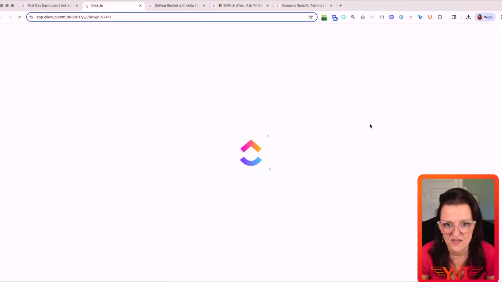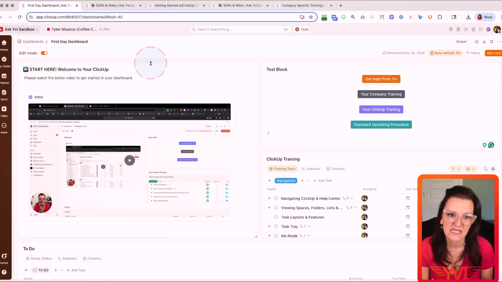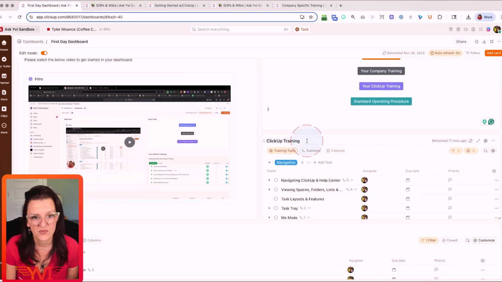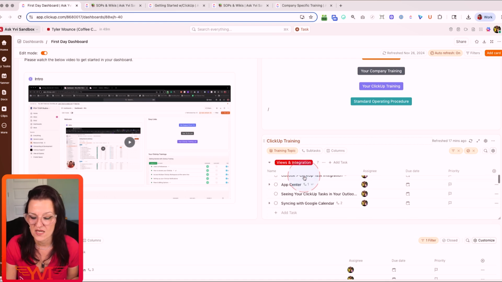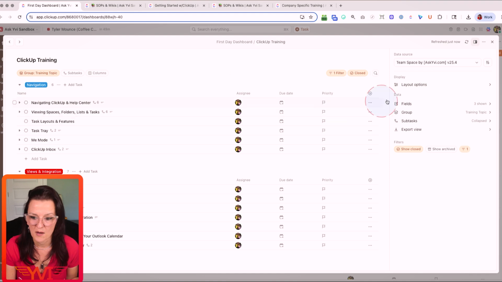Link them over to the standard operating procedures so they know where to find the knowledge they need. We have a simple, easy, clean dashboard. Not only that, you can easily add specific to-do lists in here. We implemented the ClickUp training and it's right in here, easily embedded through filters in the settings by a specific location, as you already can see.